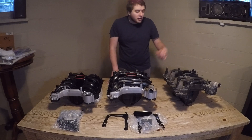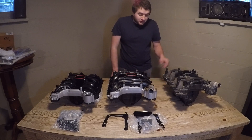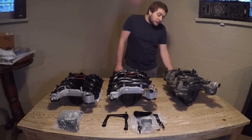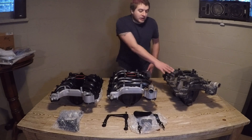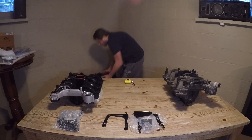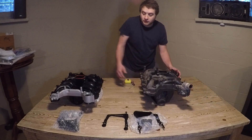Finally, we have the Ford Racing Performance Products intake. This one is a little dirty as it was pulled out of a car, but it's still looking good and functional. This is probably what we're going to end up running in our '97 Mustang project. You can see the clear advantages between even the Dorman and the FRPP. Let me take this one out of the picture and showcase just these two alone.